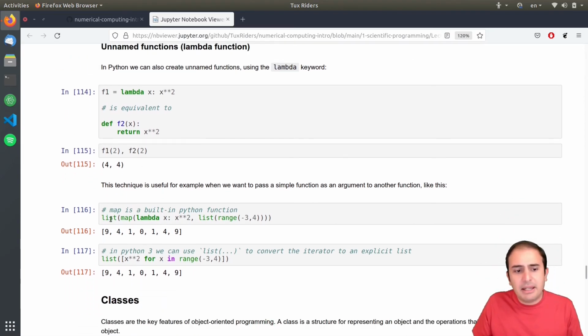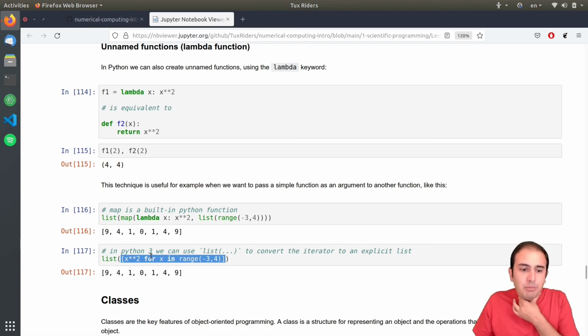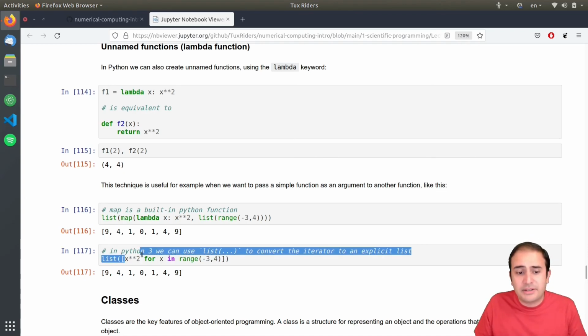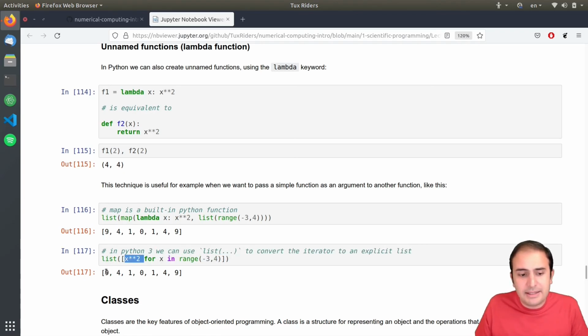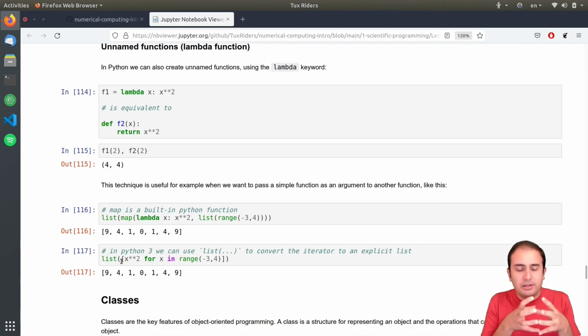That comes very handy for list modifications or creations, and you will probably see lambdas mostly for these kinds of operations, where you say for x in range of -3 to 3, let's say, x squared. So this is the output.